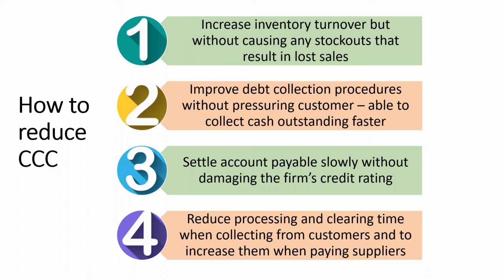And then step number 2 is improving the debt collection procedures without pressuring the customer, and that is able to collect cash outstanding faster. Okay, they need to improve the debt collection policy, maybe shorten the credit period so that the company is able to collect the cash outstanding sooner.